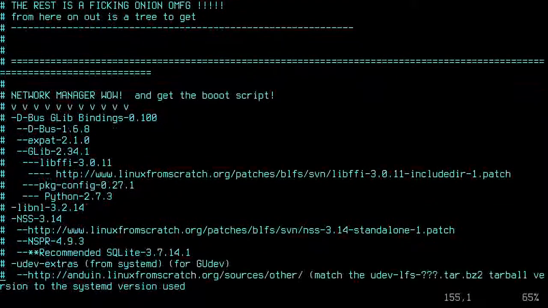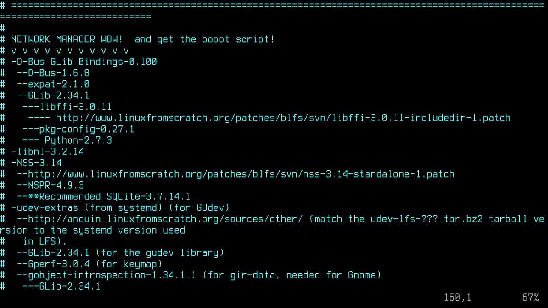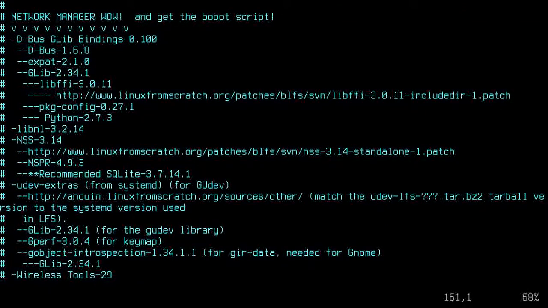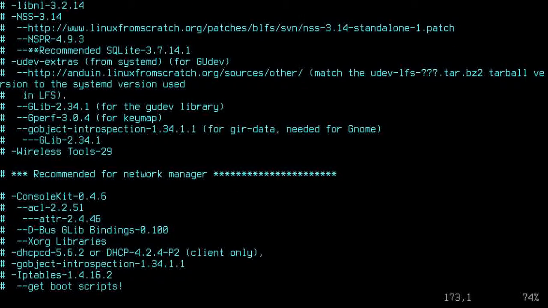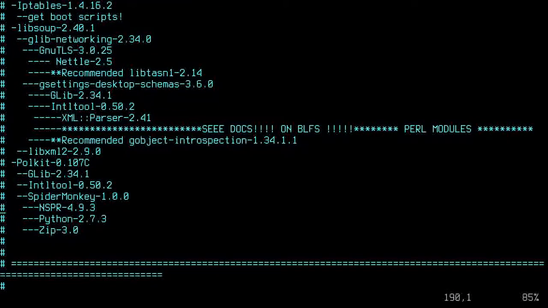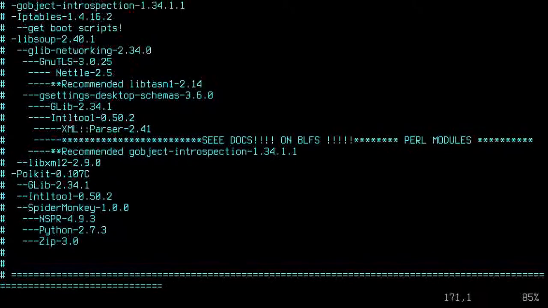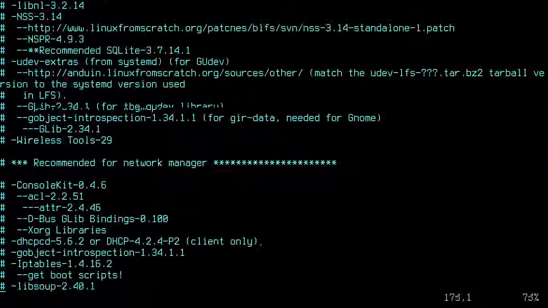I made a little tree here. This is all the supposed-to-haves. You know, this is all the requirements right here, right? But then under here is the recommends for Network Manager. So it's even more. This is hell just for a network manager. Look at all this stuff here. Granted, you can use some of this stuff for other purposes, but this is just incredible. I mean, Python we can use again. dbus might be able to use. glib, yeah, you know, you can use that. But just to get your network going, I don't think it's imperative to do all this.